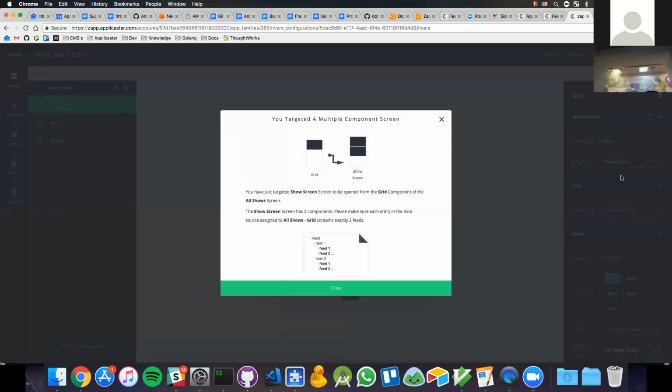This means that each one of the elements within the data source should contain content that could be mapped to two components.